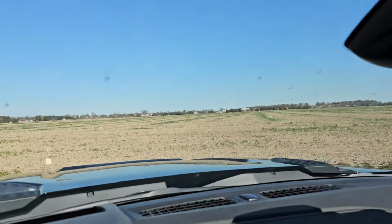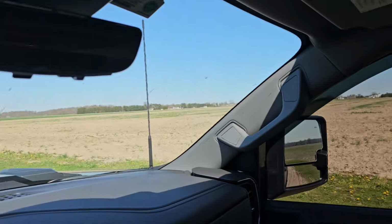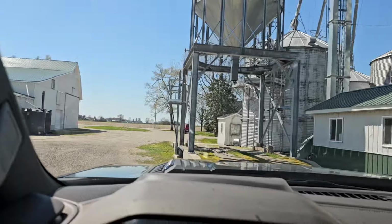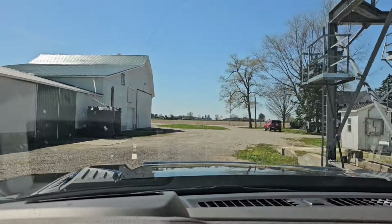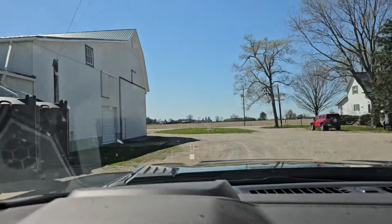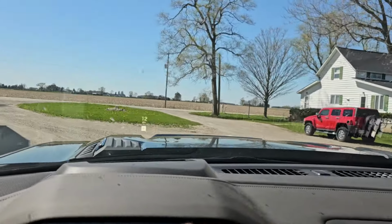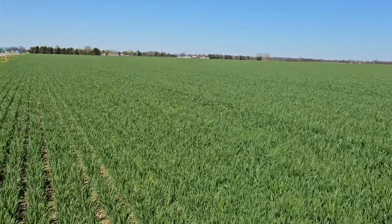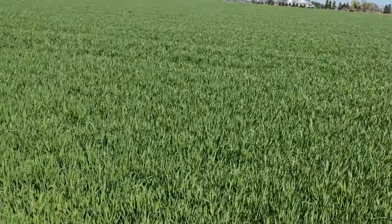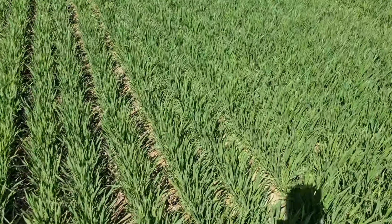Ground's starting to look decent out here. We had almost 3 inches of rain, 2.7. When was that? Thursday and Friday. Today's Monday, so not long ago. It's dried up remarkably since then, but it's quite warm today. Our wheat down here looks fantastic. As we're driving by, I'll show you, but we're not going to stop because we don't have time. I lied. We were driving right past it. It looks good. I decided I had to come out and look. It's growing. It's got a really nice dark green color to it. I'm quite happy with that.